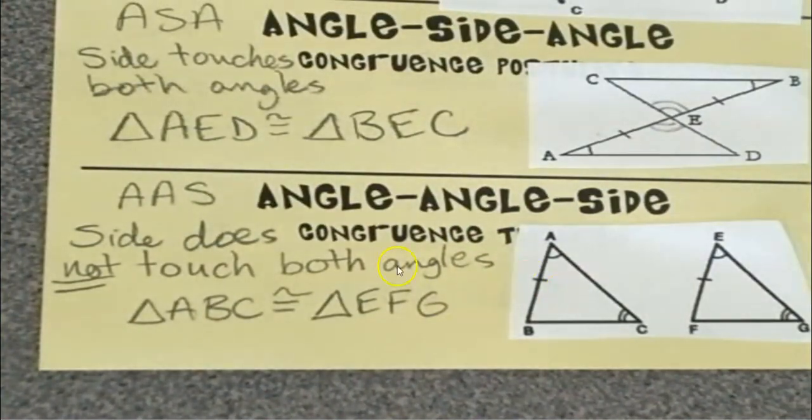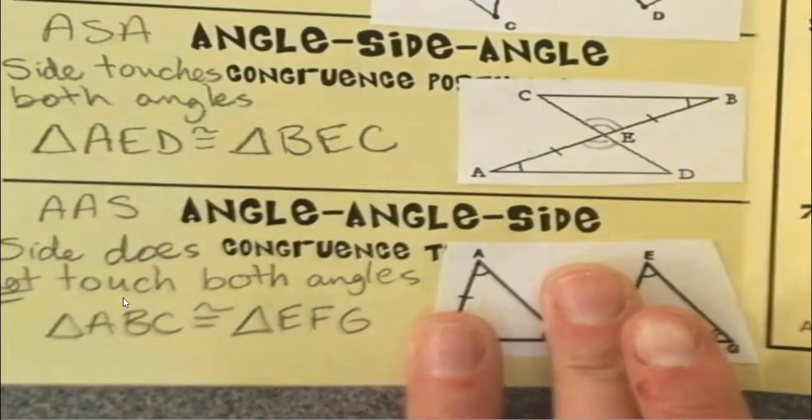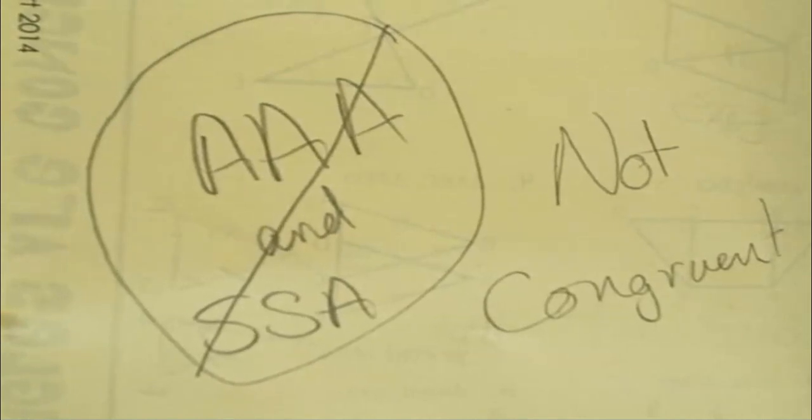So these are the only 5 reasons that you can use to prove that these triangles are congruent. There's 2 of them, so what you'll do is turn to the back, so you'll skip this page, we'll come back to it. Turn to the back of this, it's blank. You're going to write something on here for me. You're going to write this. And you can write that second word forward or backwards, I don't care, whatever you want to do.